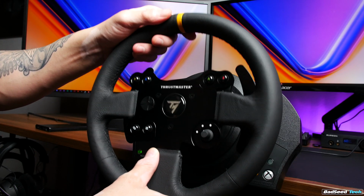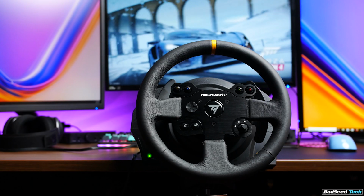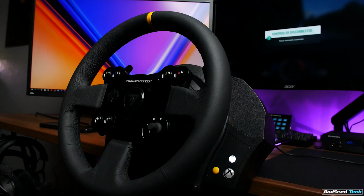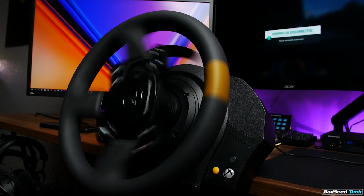And you will need to mount this wheel on the TX base. It comes separate. The base here is really the star of the show, as once you get to this level, you can begin to add on different wheels, upgrade pedal sets, add a manual shifter, e-brake, the works. It really becomes the hub of an ecosystem at that point. It's a force feedback wheel with 900 degrees of rotation. This is a dual belt, single brushless motor design.